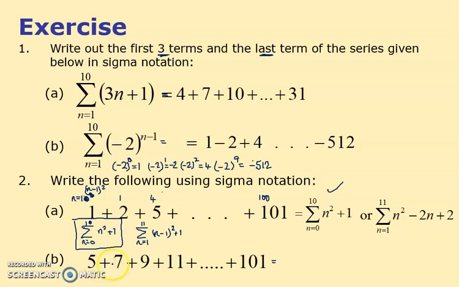And for what's this one? 5, 7 and 9, 11. Well, first of all, it goes up in 2s. Much nicer this. So it goes up in 2s. I can just say 2n, but of course 2 times table is 2, 4, 6, so it's 2n plus 3. So really this is the sum of the 2n plus 3's, starting with n equal to 1.